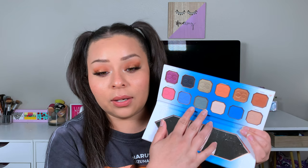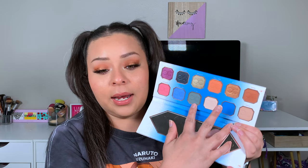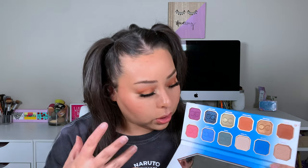I'm really gonna have to keep playing with this, because so far these two shades right here, Cactus and Evil Eye, have been garbage. And I don't say that to be mean. I'm saying from truly trying to blend them out, pack them on, and trying. I was able to make Cactus work last night. I could not get Evil Eye to work today. I mean, you guys saw, I had to wipe it all off and start all over.